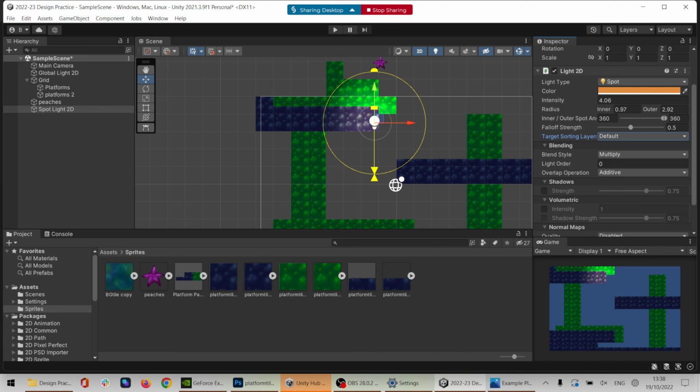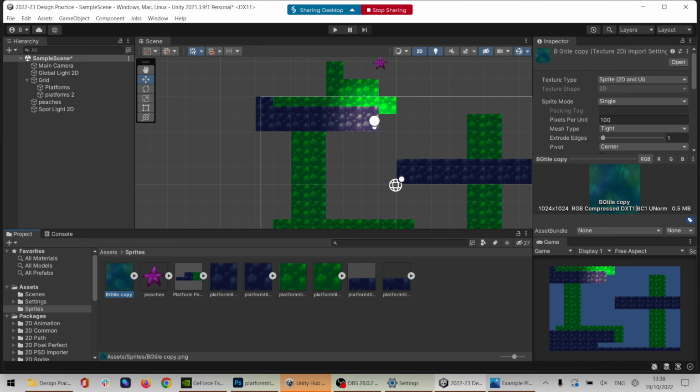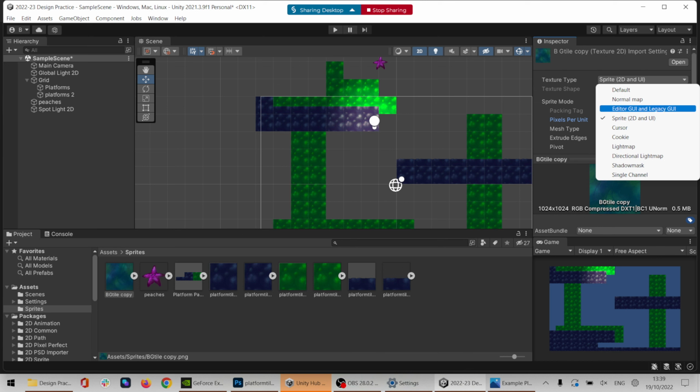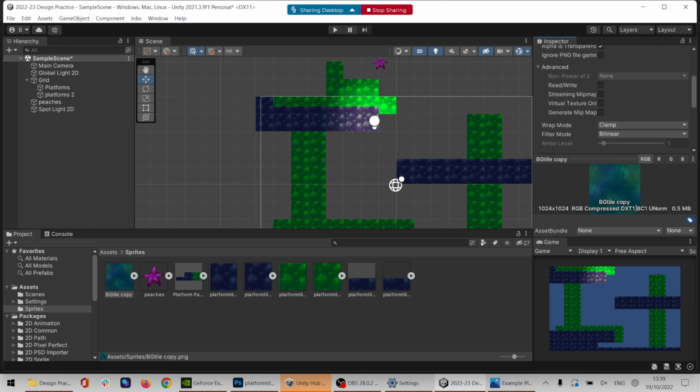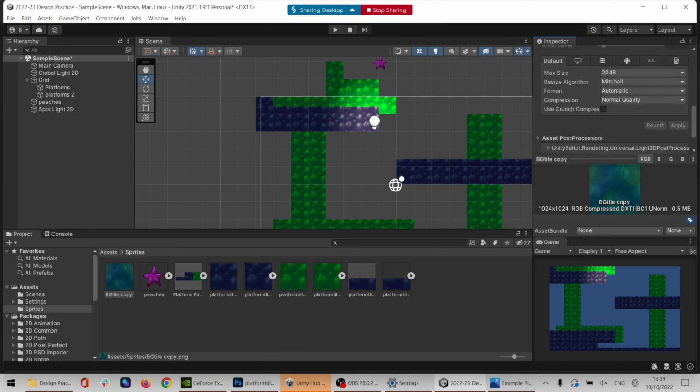So what I need from the background is, instead of a sprite, I want this to be a default 3D texture, as in it's available to be used by 3D objects. And now I can't drag it in. See, if I drag it in, it says no, that's a 3D texture, you can't just drag it in. It's not a sprite. What a 3D texture can go onto is 3D stuff.